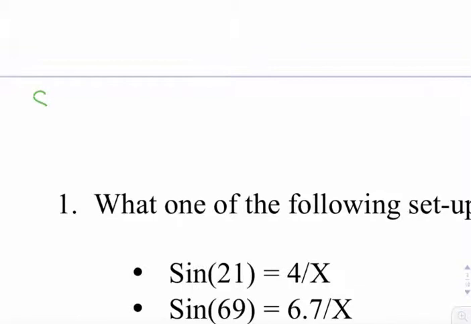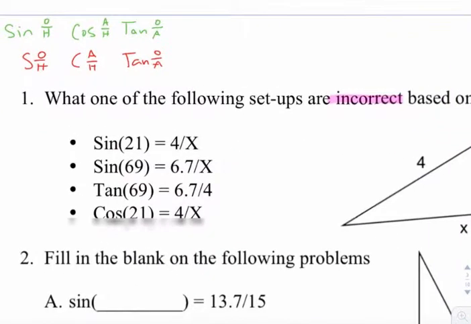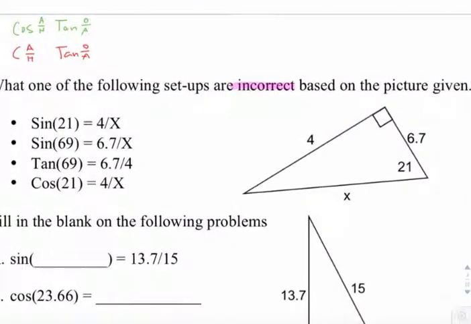If we are dealing with sine, remember that is the same as opposite over hypotenuse. Cosine is adjacent over hypotenuse, and tangent is opposite over adjacent. Remember, you were probably given a mnemonic device to help you remember this, which was SOHCAHTOA. SOHCAHTOA is designed to help you keep these ratios straight, and those should just be something that is in your head the whole time. Okay, so let's go ahead and attack this.